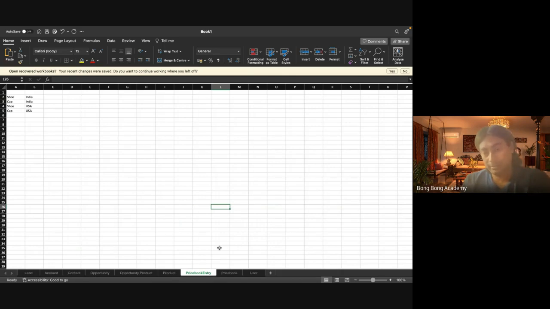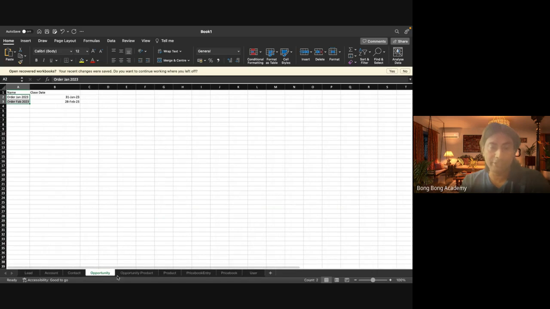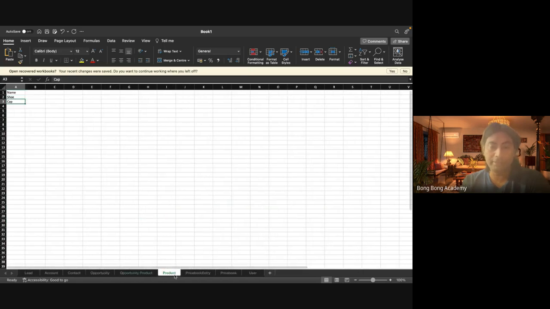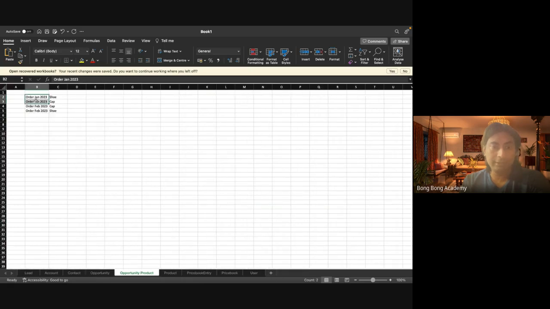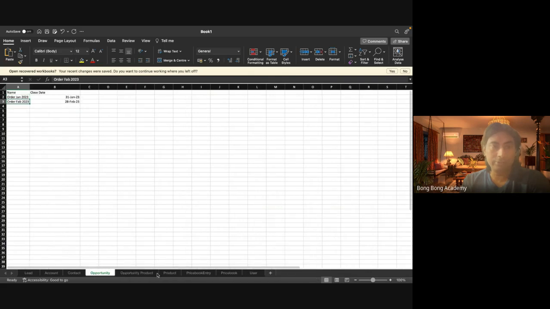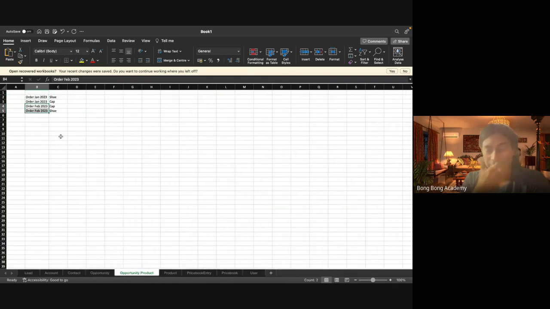The main thing to remember is that many-to-many relationship cannot be directly done between two objects in Salesforce. You have to create a mapping table. So you need a separate table, which is a one-to-many relationship from both sides. Then only this will be a mapping table. How? You are already seeing that, right? One record of this is connected to two records of this table, right? Again, this is connected to two records in this table, right? That is why it is one-to-many relationship.